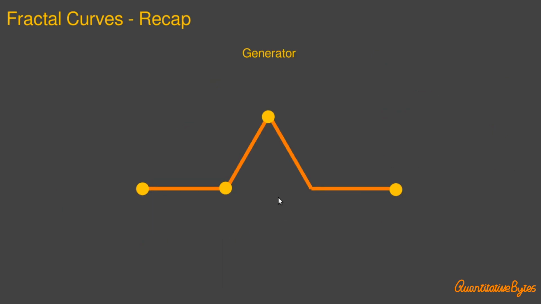So if we consider just the generator, this is the generator that we used for the von Koch curve that we've just been talking about, it allowed the user to specify two angles, one here and one here, that would then define the shape. So this one would be plus 60 and this one is minus 120, and that would then create the desired shape. What you could not do was do anything about this edge here or this edge here.